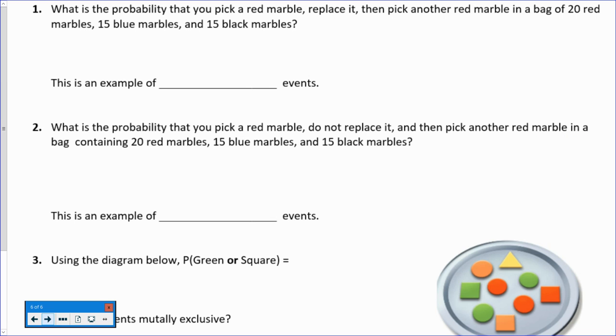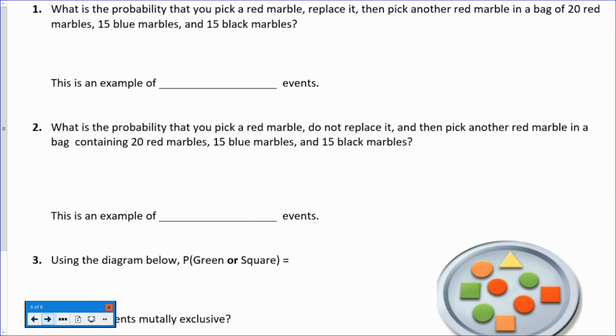So now we've looked at each type, when you have an and probability and when you have an or probability. So I want you to try the remainder, these last 3 examples. I would say pause the video, see if you can figure it out, and then check your answers back. So I'll go ahead and go over them right now, and you can pause and then check back, see if you understand what this lesson was about.